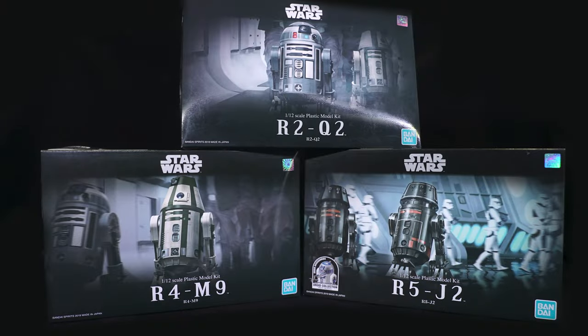Hello and welcome to another review on three different Star Wars model kits from Bandai. Here we have three Astromech droids. We've taken a look at previous Astromech droid model kits before, as well as some other Star Wars droids and other Star Wars model kits from Bandai. So please feel free to take a look at those after you're done here.